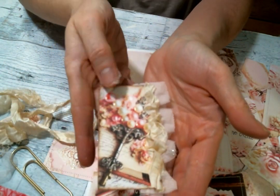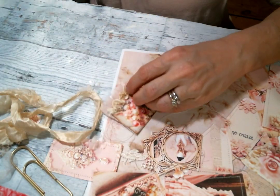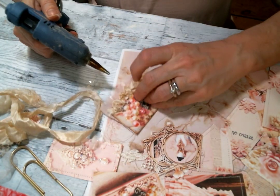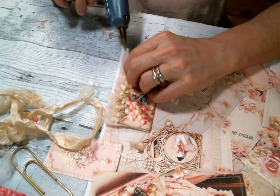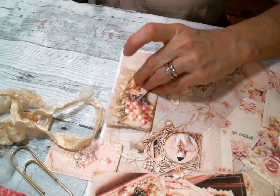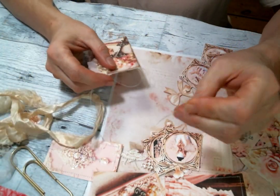How cute! It's so cute. Okay. I really like that. Put a little dab of glue there and there. Okay. I like that.